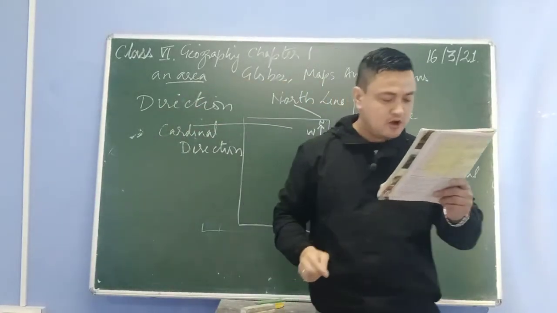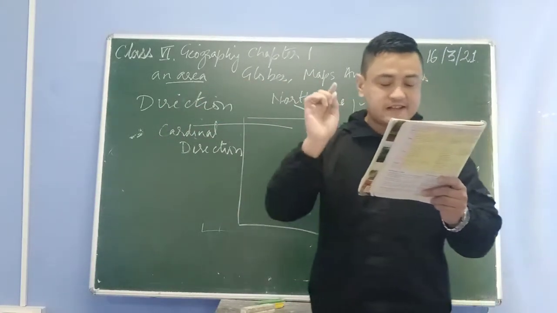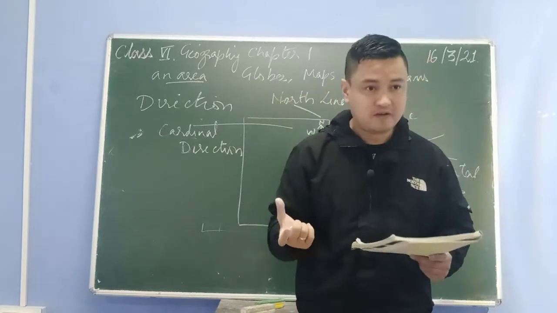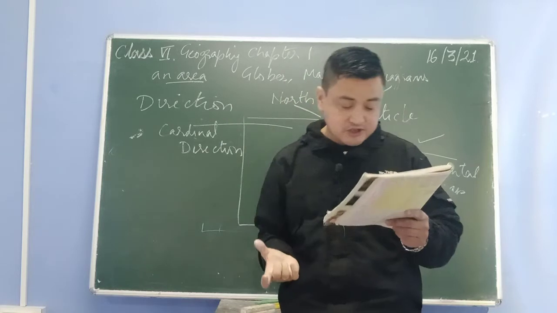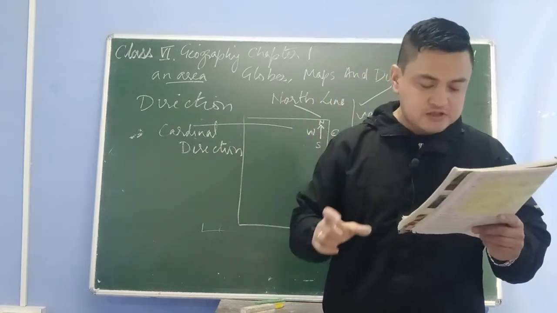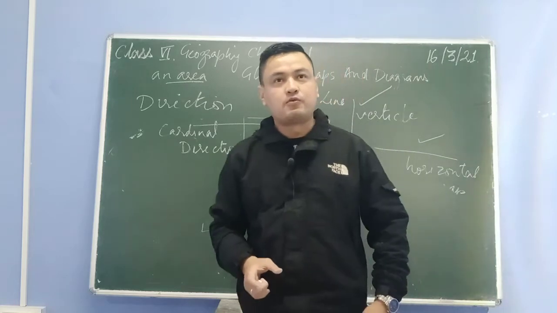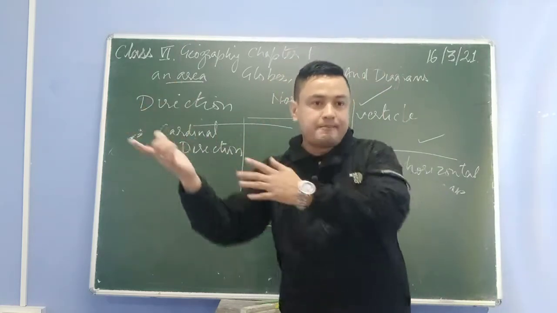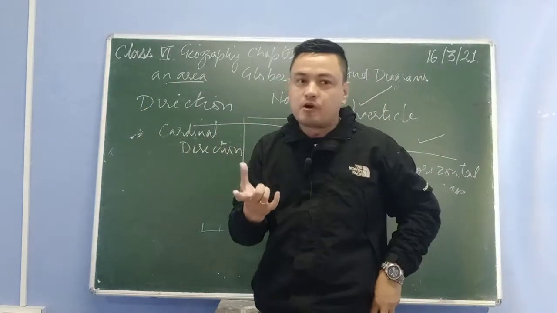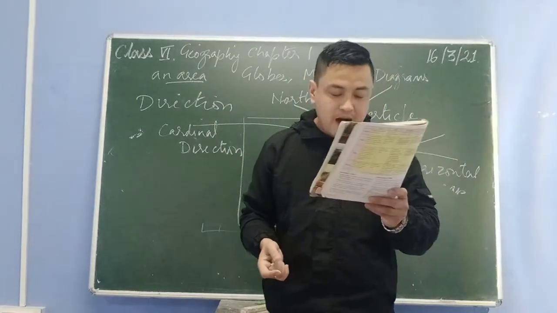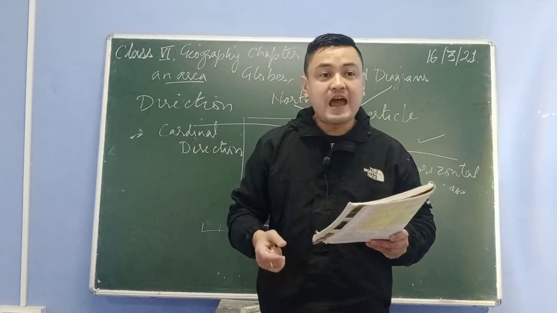Okay, direction. Usually a compass gives us an idea of direction. Actually, the purpose of the compass is to give you direction. But carrying a compass with each map is not easy. If you want to visit some places and you have to carry the map, you have to carry the compass also in your pocket, it is not easy. So the directions are marked on the map with the help of an arrow.